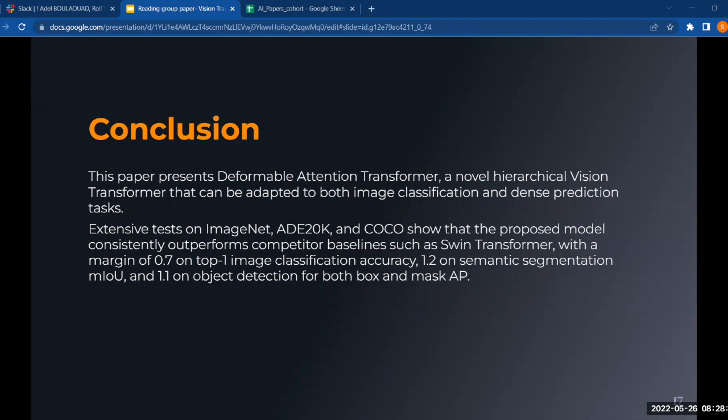And this paper presents a simple and effective architecture. This can be adapted to both image classification as well as dense prediction tasks. So it results in a simple yet effective vision transformer architecture named ViTA. Extensive experiments show that ViTA outperforms representative vision transformers in various respects, such as classification accuracy, data efficiency, as well as the general ability on downstream tasks. Thank you. This is the end of the presentation.